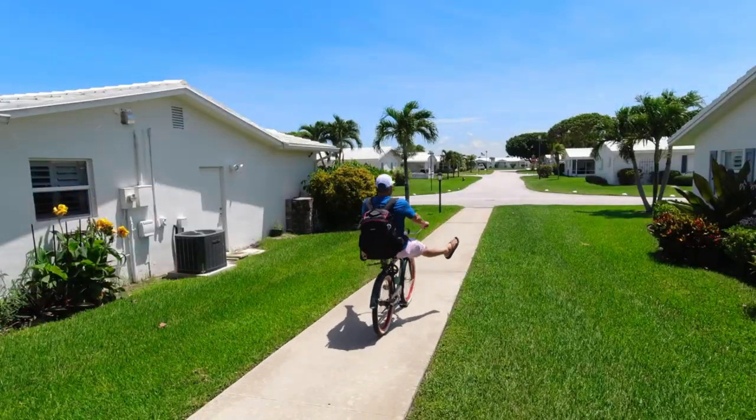The most popular model is called the Challenger, which is probably the largest. HOA fees range between $149 to $438 a month depending on where you live. If you stick around and watch to the very end, I'll actually provide a link to a video I did just about Leisureville where I get on my bike and ride around the community and show the inside of one of the units. It was a couple of years ago, so whatever that unit was selling for at that time, you can probably add $100,000 to it.